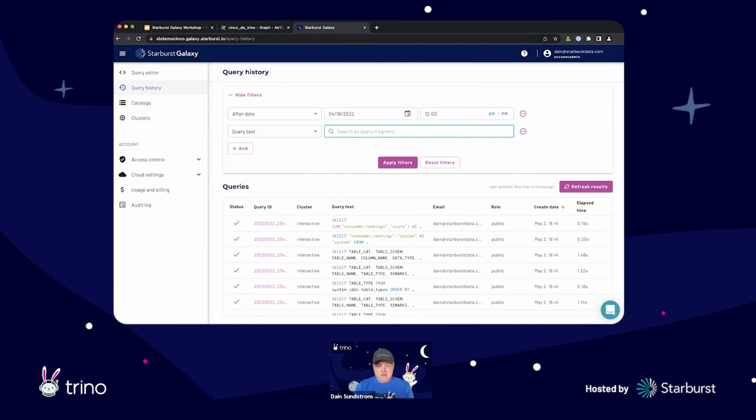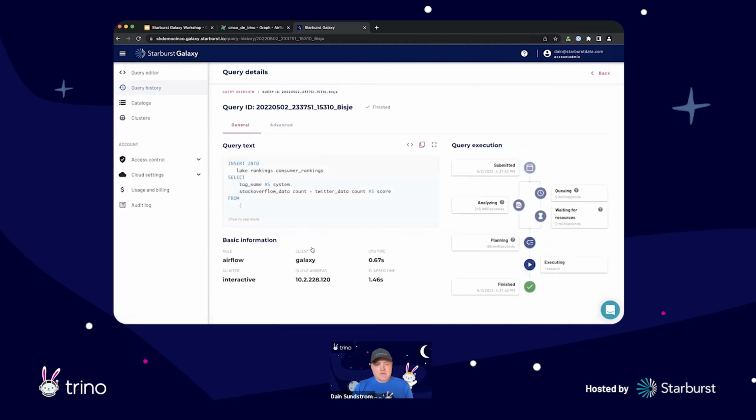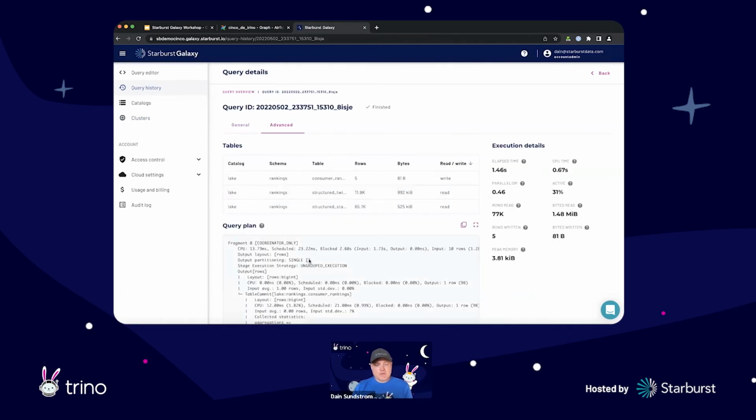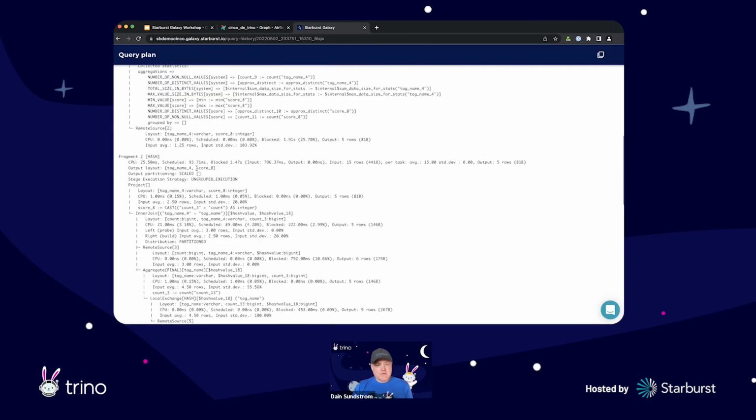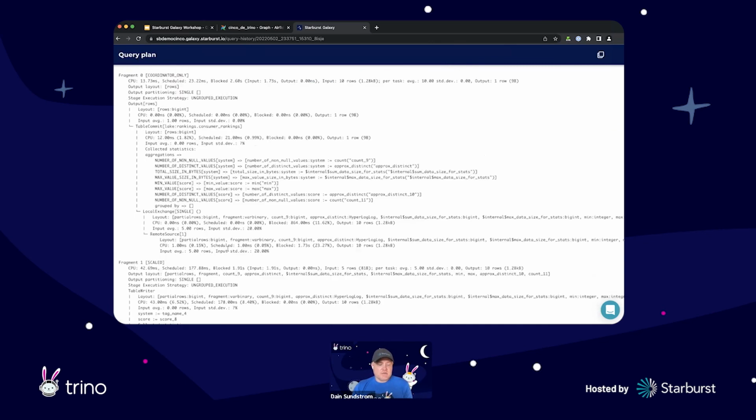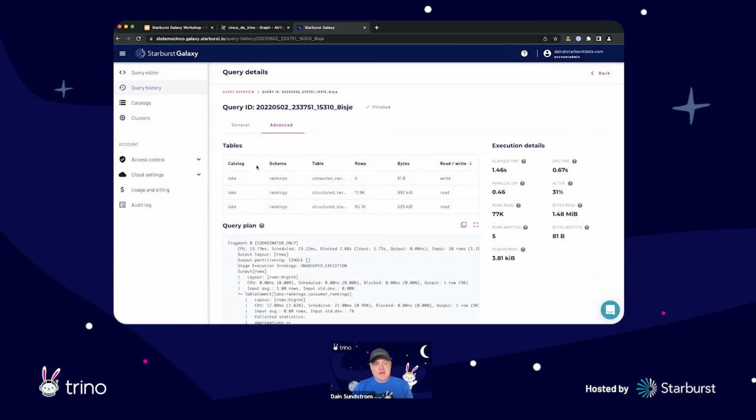Let's find one of the insert queries. We can see the query. This is my personal favorite section, which is all the low-level details of what happened inside the query. I use this to debug stuff. We can see which catalogs and which tables were involved. This read from 2 tables and wrote to another one, and you see all the stats about it.